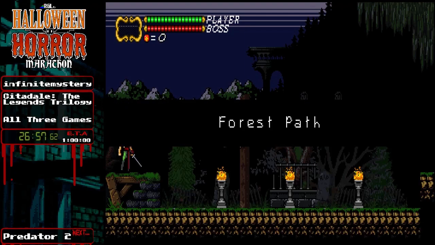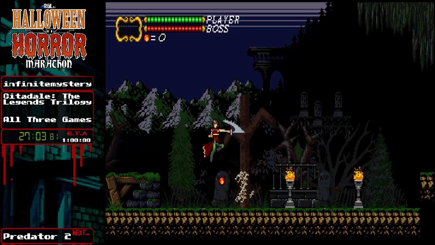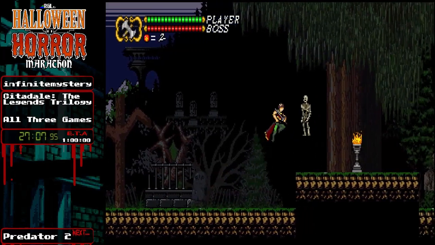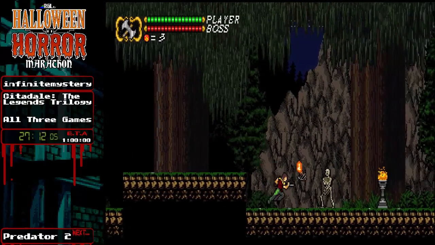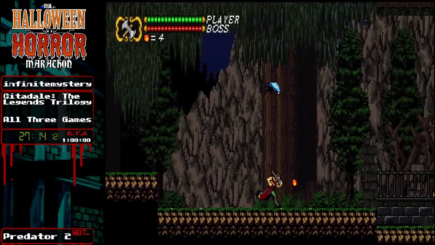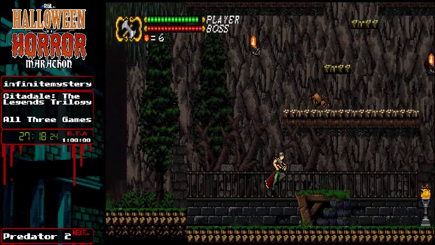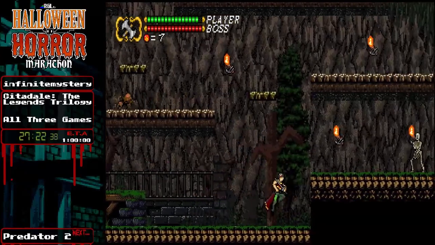Okay, now for Citadel Chapter 2. Now, some things they decided to change from the first game. You're now playing as the son of Sonja, who is looking for his brother, who has not returned.